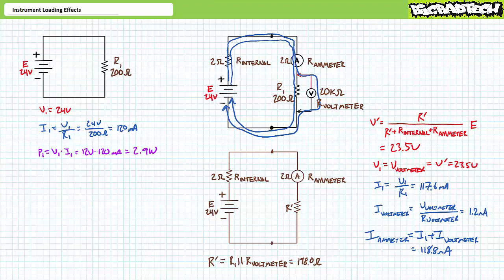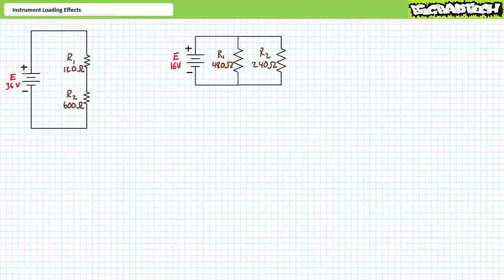Long story short, when taken in combination, these non-ideal effects result in an electrical load actually experiencing slightly different voltage and current values than the ideal scenarios suggest and as your meters would read. This is to suggest that everything is a little bit more complicated than it seems. When you take into account every little tiny detail, each new tiny detail brings with it a level of previously unseen complexity. Let's test your understanding of this concept with 2 simple examples that will get complicated rather quickly.